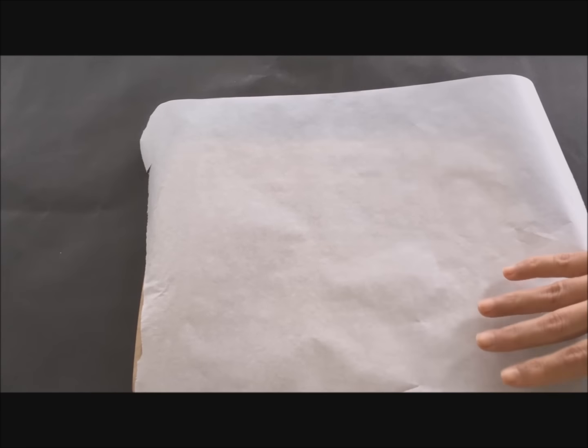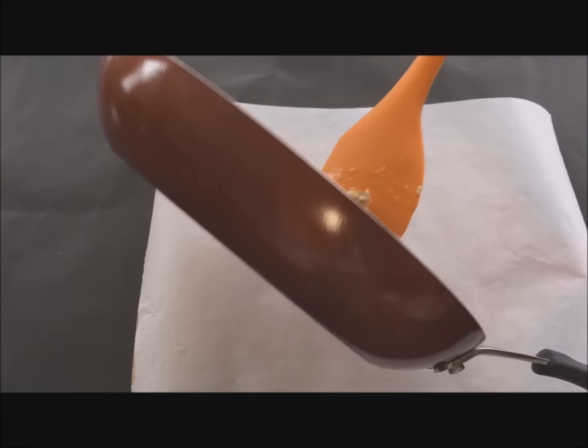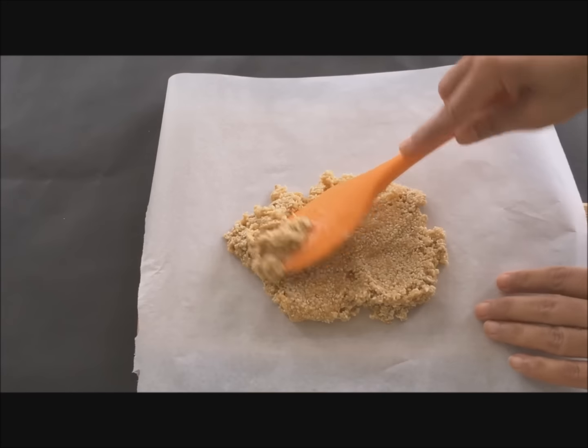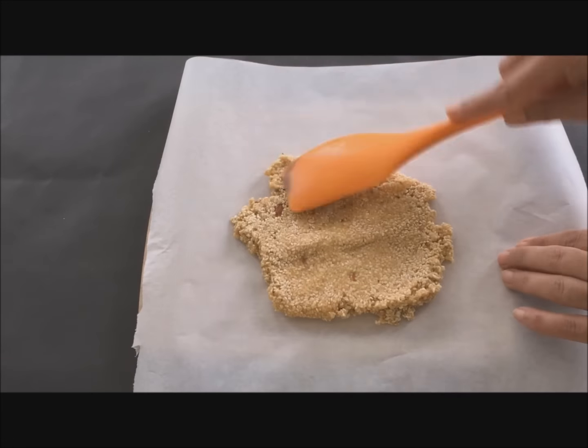Here I've placed a parchment paper on a flat surface. I'll transfer the mix onto this. Just look at the consistency at which I switched off the gas. I cooked for almost 2 more minutes after mixing in all the ingredients.